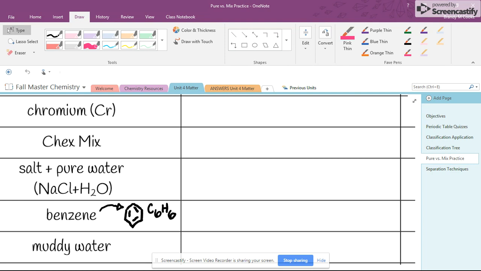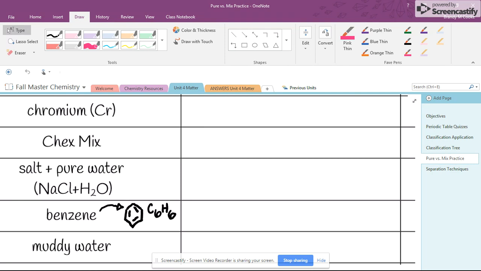So when we look at substances, we need to classify them first as either a pure substance or a mixture. We know that pure substances are elements and compounds. So there are three main categories: elements, compounds, mixtures, and then we can further classify mixtures. But pure substances are really easy to identify because you're going to have one thing, and it's going to have one name, and whatever it's made of is going to be one particle, one compound, one thing.